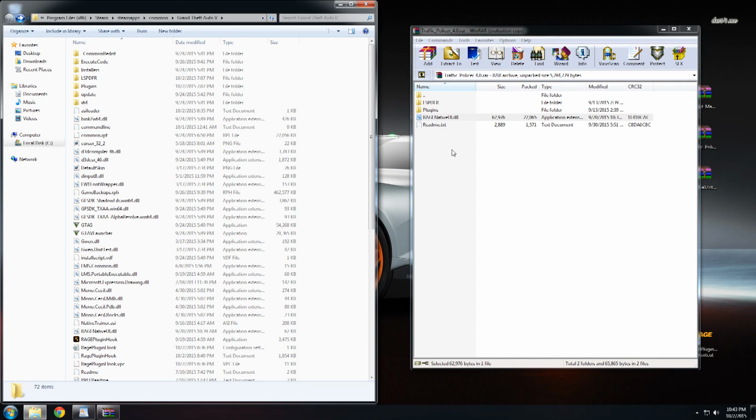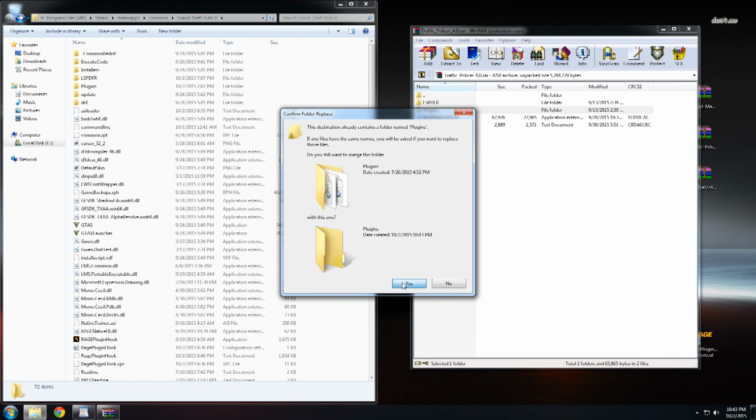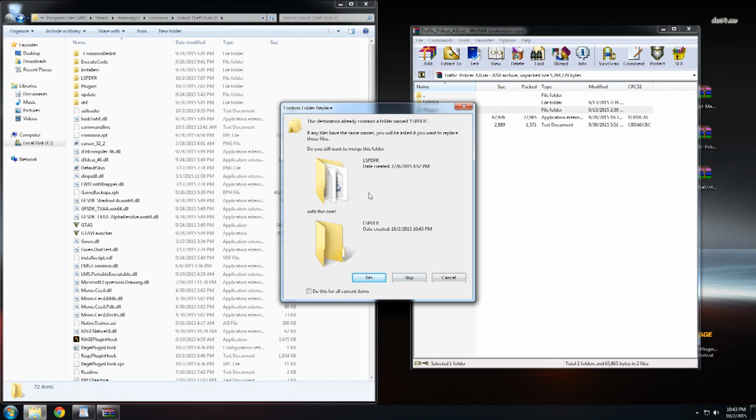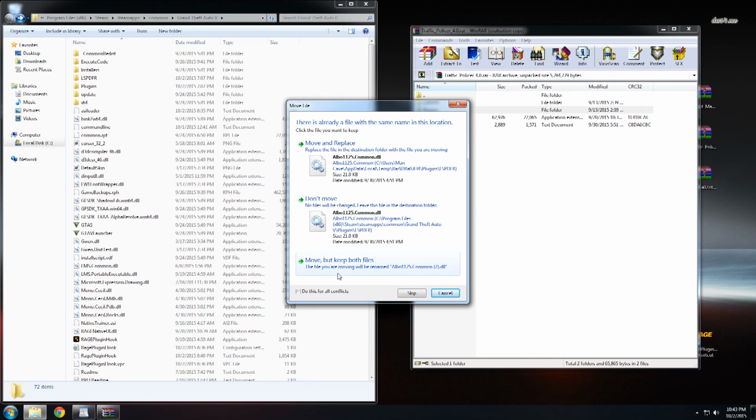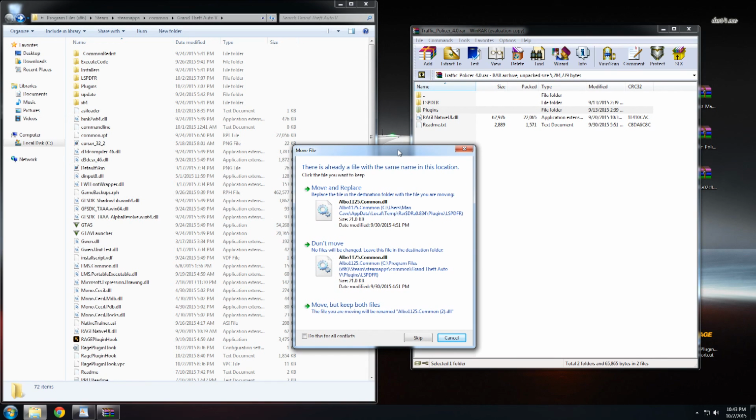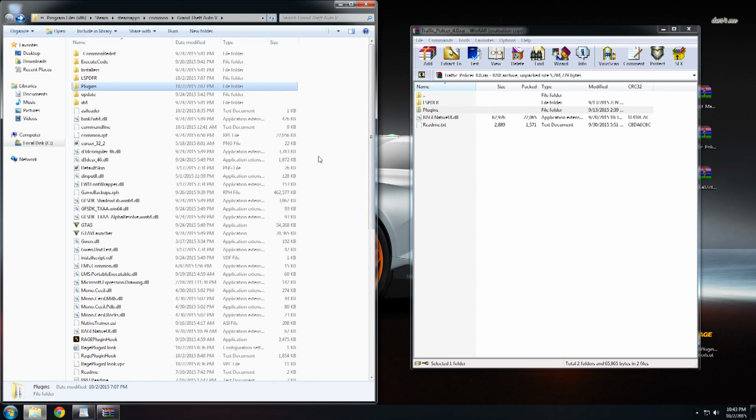And you kind of know what's coming next. You take your plugins folder, same thing. Don't put it anywhere here, guys. Just drop it right here. It's going to ask to overwrite the folder. You say yes, and then notice that it's going into that LSPDFR folder. Go ahead and say yes again. Now it's wanting to overwrite one of the files that he already has with his Arrest Manager mod. Go ahead and just say move and replace. That's okay. It's the same kilobyte, the same exact file. He just gave you an extra one there.